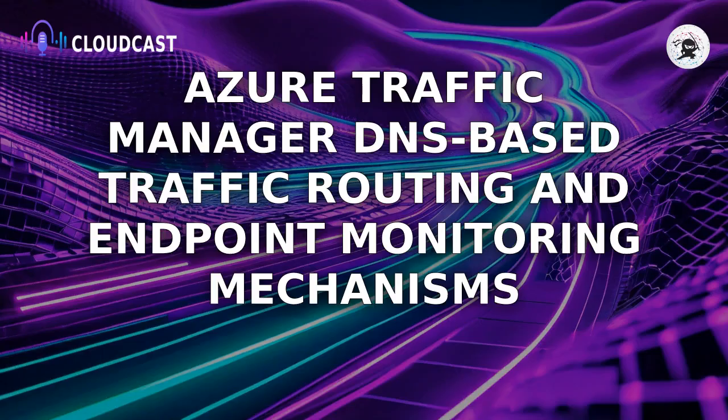So what's the right TTL to set? Should I just make it really short, like 10 seconds? There's a real trade-off here. Shorter TTL means faster failover, but it also means more DNS queries hitting Traffic Manager and more latency for users because they're doing DNS lookups more often. For most production workloads, I recommend 30 to 60 seconds.